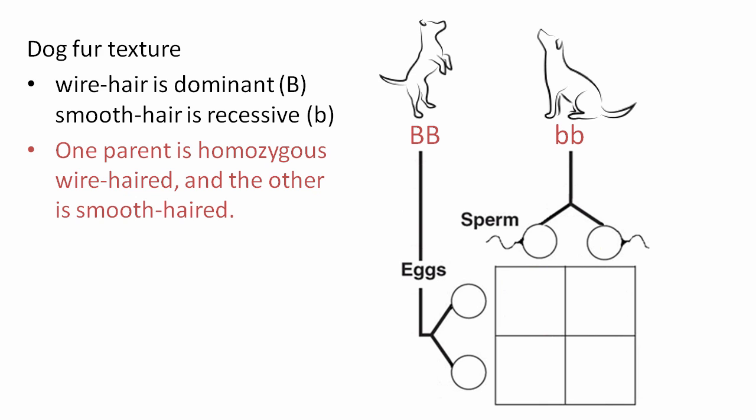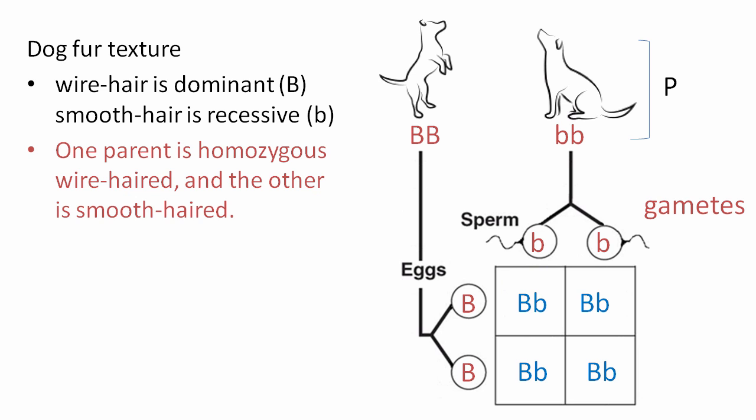So what are the possible combinations that this pair will produce, puppies of one or another type of genotype? So we do exactly the same thing. We separate the genotype into gametes, and then combine those gametes in fertilization. And then we just examine all possible combinations. And in this case, we see, just like the couple we looked at in the last example, all possibilities will be big B, little b.